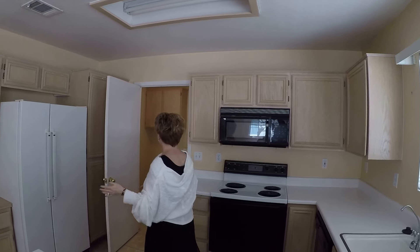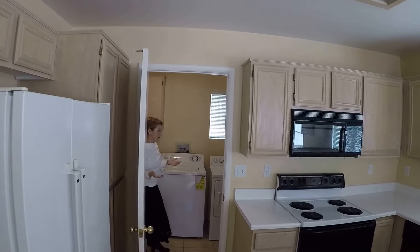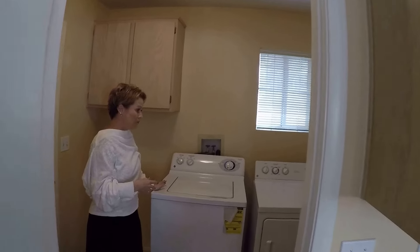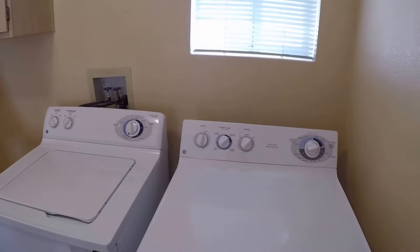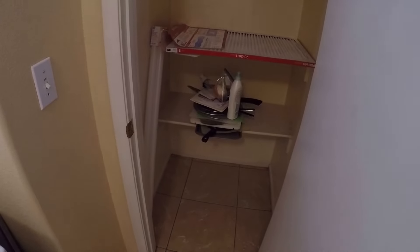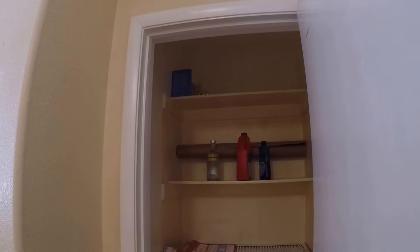The kitchen rolls into the laundry room, which is a really good size for this particular townhome. We've got a washer and dryer, and we have some good storage over there. I would probably utilize that as a pantry since it's so close to the kitchen — that way you can put your canned goods in there, put your extra crock pot in there. It's a really nice storage element for this floor plan.